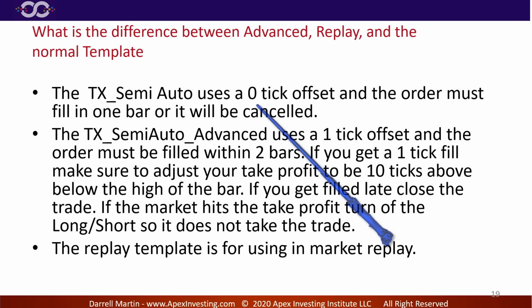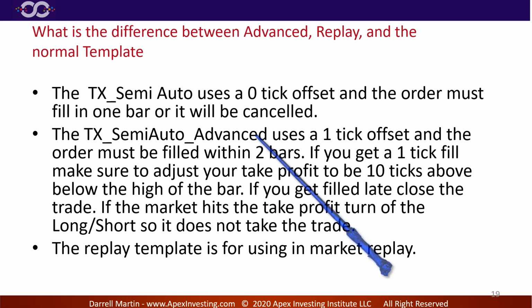So this one is really picky on what gets filled. This gives you a little bit more wiggle room, so more trades will get filled, but you've got to watch it. You can toggle the filter on and off without having to change the semi to off. The only time you need to change the semi to off is when you're hitting F5 or reloading your indicators or templates. You don't need to F5 after you turn off the filter. You just turn the filter off, turn the filter on, no big deal.